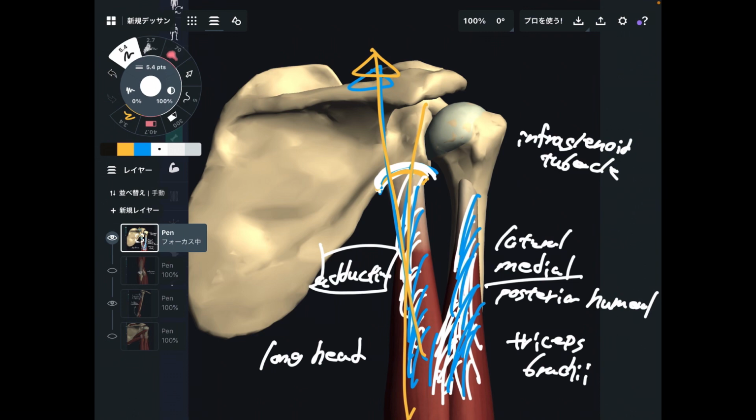From my clinical experience, when people have tight shoulder movement, their triceps tends to be very, very tight. Of course, other shoulder muscles can be tight as well. However, I believe triceps is kind of an ignored muscle for shoulder function, yet a very, very important muscle. Well, this is origin, insertion, and function.